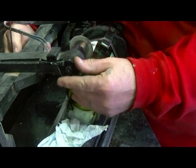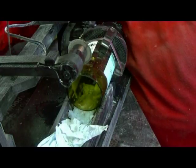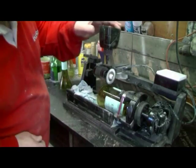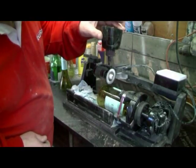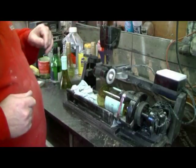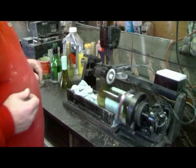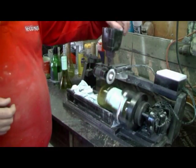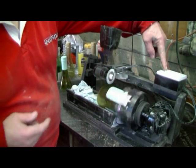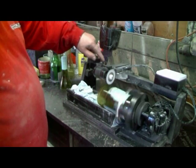So let's do a half inch cut. Retighten the clamp. Simply make sure that's dripping in the right area. It doesn't stop all the dust, but it stops a lot of the dust. On goes the motor. There's another switch for this motor. Lower down.